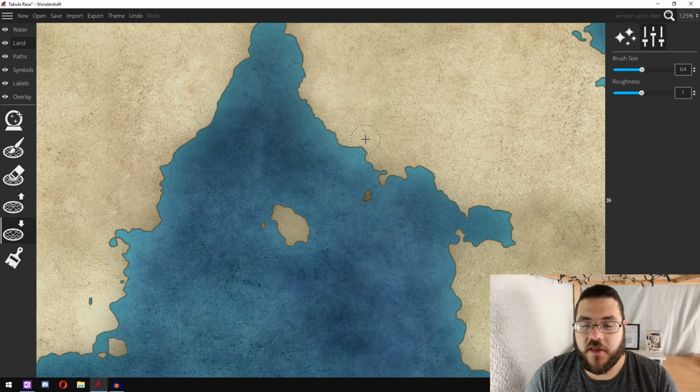You can do a similar thing with the lower landmass tool if you want to erase a section of coastline, but also retain some of that jaggedness that will make it look more realistic. You can use the lower landmass tool instead of the eraser because it'll give you a more natural looking finish.